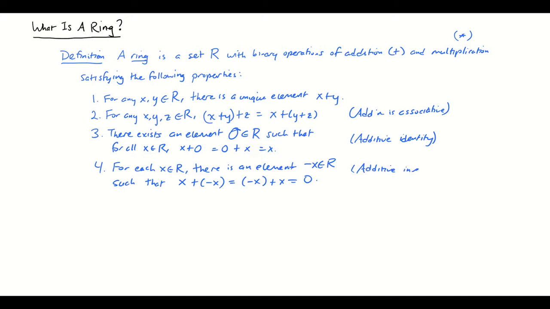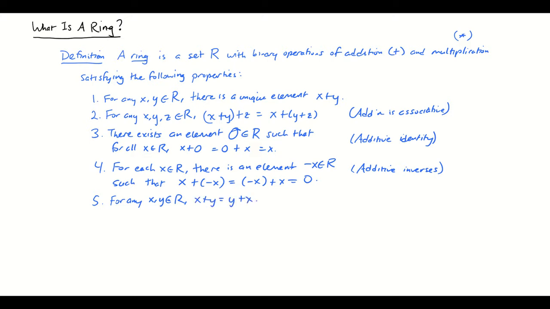And at this point, you're probably thinking, wait a minute. These are the 4 properties of a group. And you're right, these are the 4 properties of a group. R is a group under addition. It's just going to have some additional structure. One of the additional structures is that not only is the addition associative, has an identity, and has inverses, it's also commutative. For any x and y in R, x plus y equals y plus x.